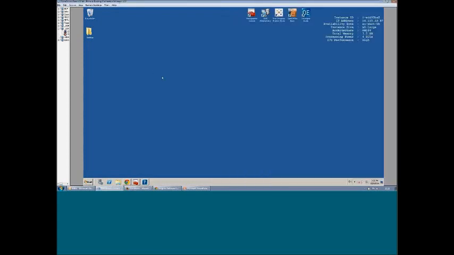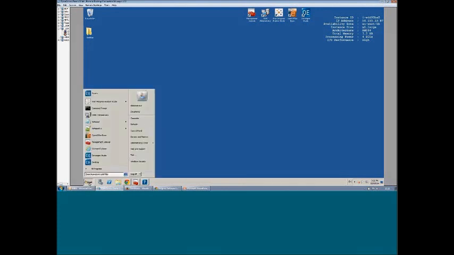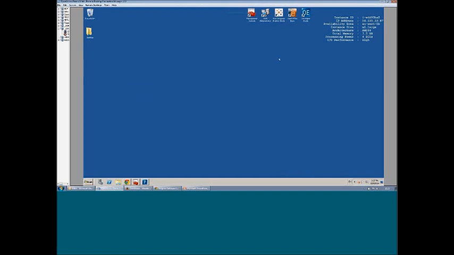Okay, but I've already installed the software on this server machine. When you install the software, typically you'll install one side on the server and one side on the client. But on this machine I've got both the server side and the client side on the same box. And pretty straightforwardly, you get access to the management console. This is what I get here. And on the client side, it adds a database connection to the standard Windows ODBC administrator. So it fits in with the existing Windows management functionality of both the client side and the server side.